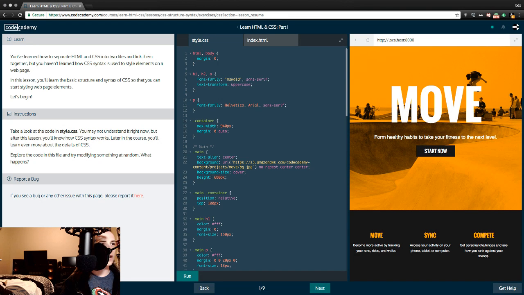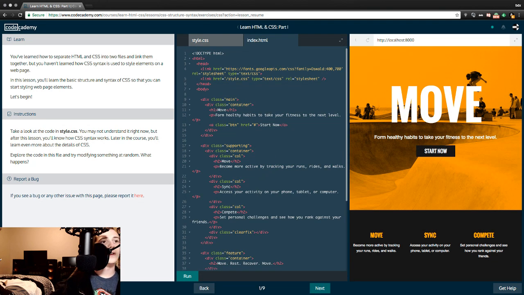You may not understand it right now, but after this lesson, you'll know how CSS syntax works. Later in the course, you'll learn even more about the details of CSS. Explore the code in this file and try modifying something at random. What happens? All right, we've got the style and the index.